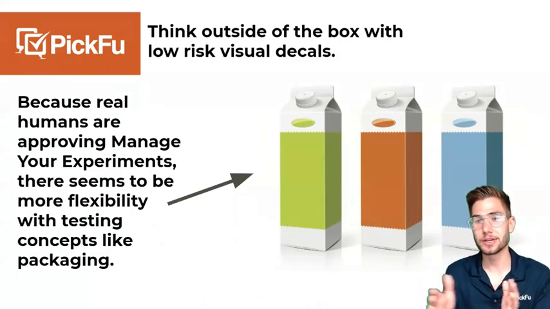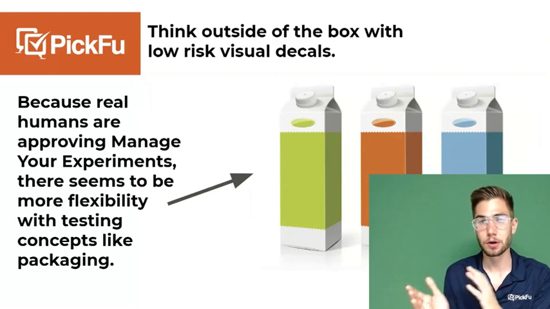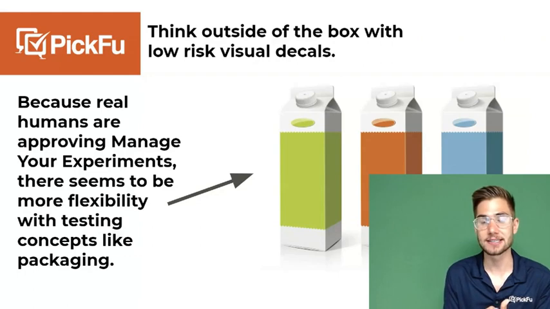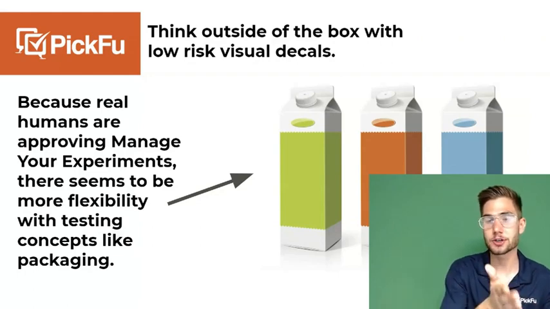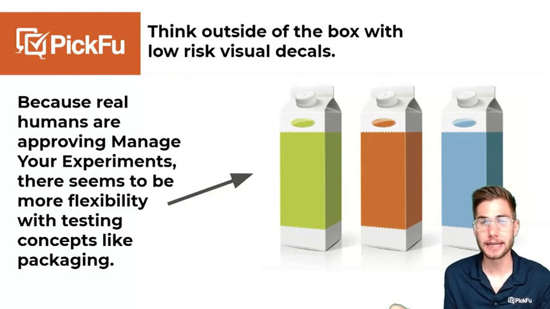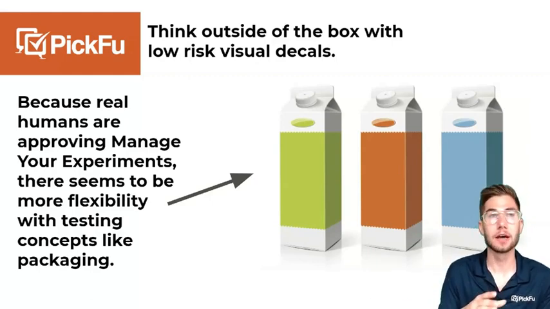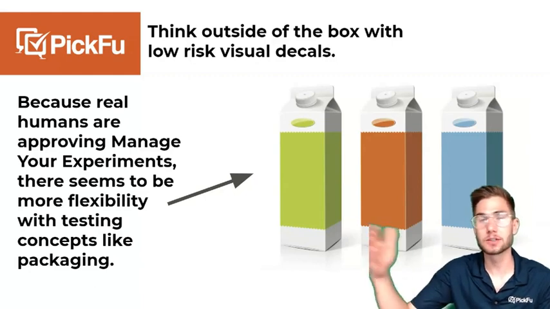So if you're going to push boundaries and maybe try to test a few different options of your product packaging from your managed experiments when you're A/B testing inside of Amazon, I'm not going to say, hey, I want to try a green version of this packaging versus an orange because it's going to make me more money. You're going to say, I'm going to look to test a green version of the packaging because this is going to more relate to what the product is.